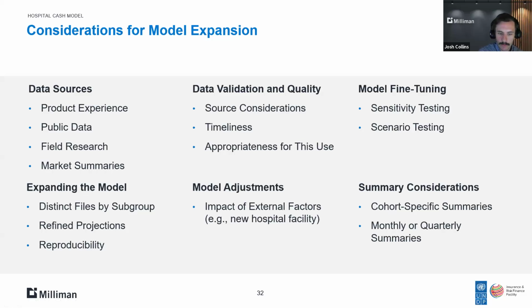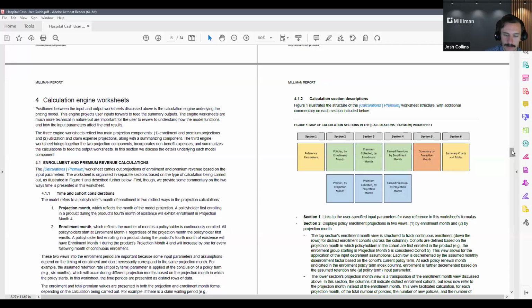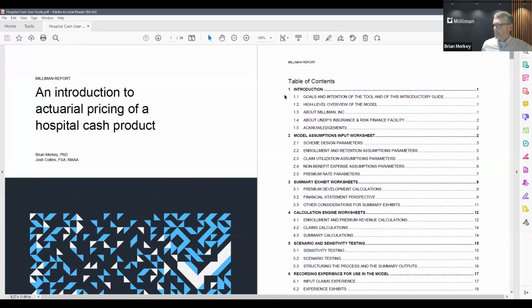Maybe before we switch over, though, since we were making good time, Brian, if you could bring up the user guide, we could maybe add a little bit more commentary of the additional sections of the user guide that are above and beyond what we have in the model. So hopefully this summary gives you a little bit of context. Maybe go up to the table of contents. Sure, we can just do a quick overview.